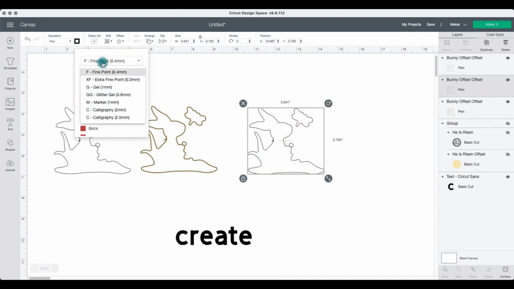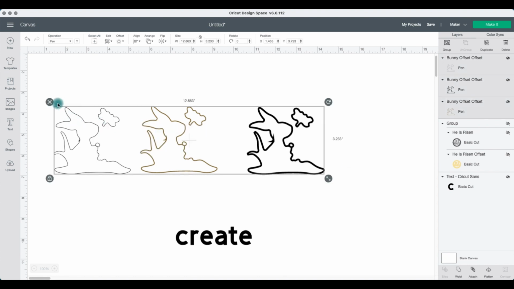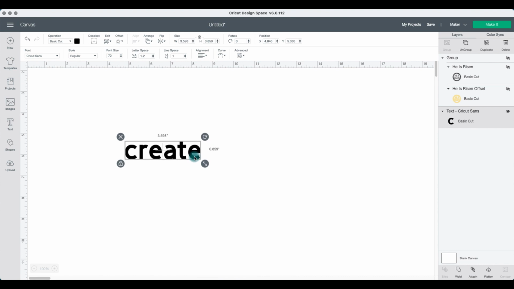and maybe go with the 2mm calligraphy marker in black, you can see it's going to show me approximately what my design is going to look like according to what pen or what foil tool that I choose. So that's another good thing when you're doing your offsets. You can see, is the fine going to be good, or do I need to go heavier? Is the heavy going to be good? Do I need to go less? If I'm using this pen, what's it going to look like? It's there. Super, super, super cool. So I'm going to get rid of that, and then we're going to bounce right back to offset.